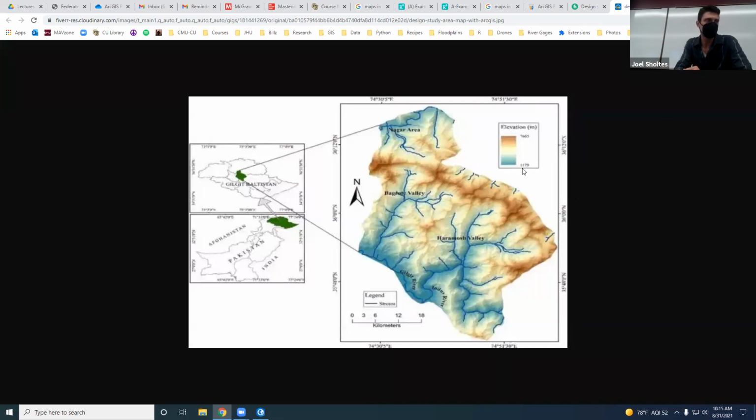Elevation, that works. Of course, when you start at 1179 and go to 7665 or whatever that is, that's a little awkward because we kind of think in round numbers, and so you can always arbitrarily set your legend to a round number, maybe 1100 or 1000 meters, and go all the way up to 8000. Your color scheme will stop on the map before that, but you can adjust the legends to have more round numbers just to help the reader.